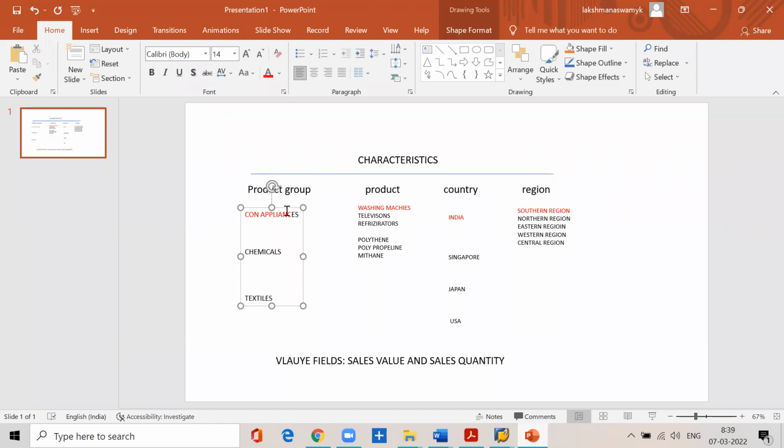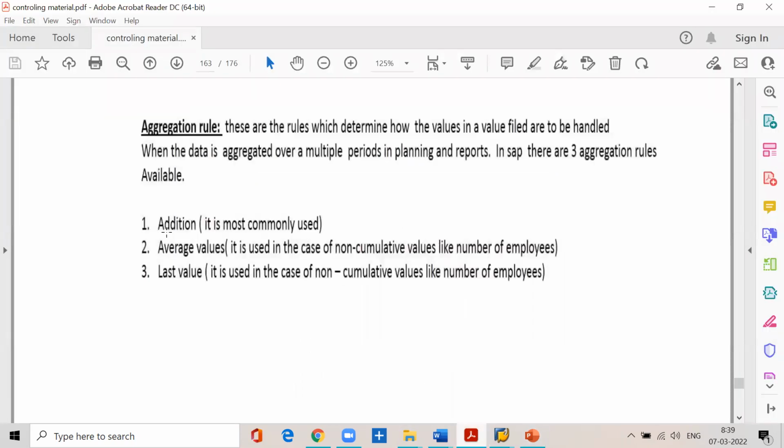I want to find out the quarterly sales in the southern region of country India for the washing machines under the consumer appliances product group. So how is this total sales value determined for the quarter? That is called aggregation rule, addition.